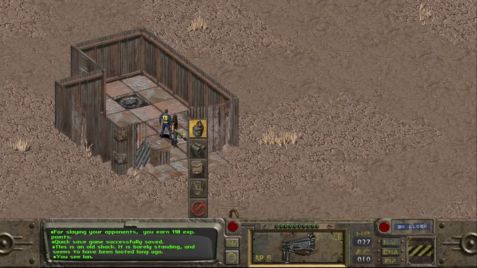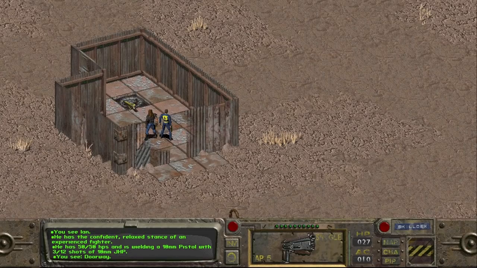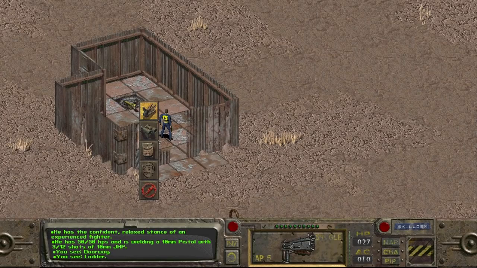Can I examine Ian? Like a super... Whoa! He has the confident, relaxed stance of an experienced fighter. He has 50 out of 50 health points and is wielding a 10mm pistol with 3 out of 12 shots of 10mm JHP. Holy fuck! Okay. What if I examine this?